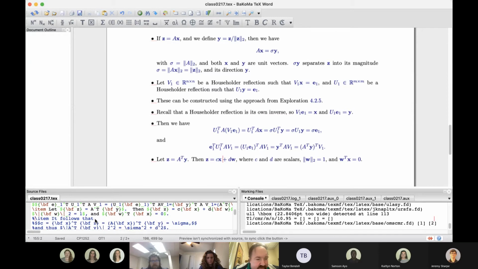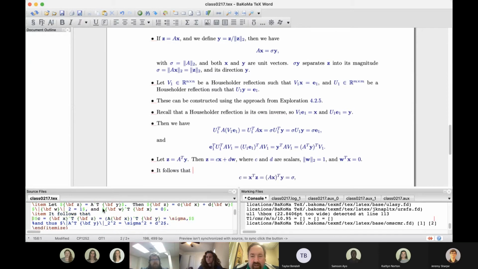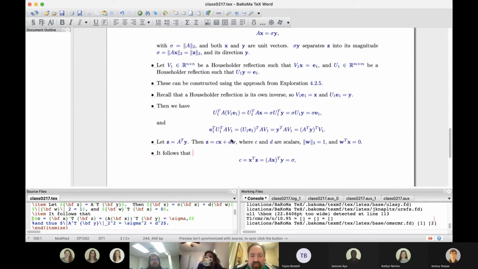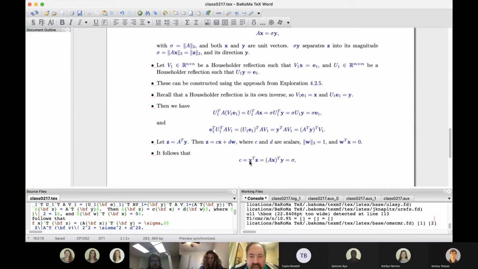So what can I do with that? Since X and W are orthogonal, to figure out C, I could just take the inner product with X. Actually, the same thing's going on in PDEs, where we multiply by functions and integrate. That's the inner product to get coefficients. It's exactly the same principle at work here. I point that out for those of you who are in PDEs, so that you can make note that this is the same principle in effect.